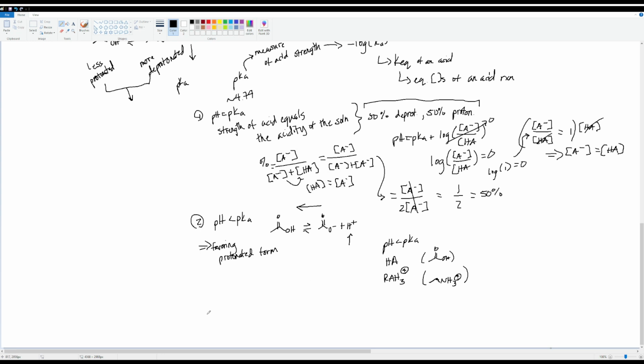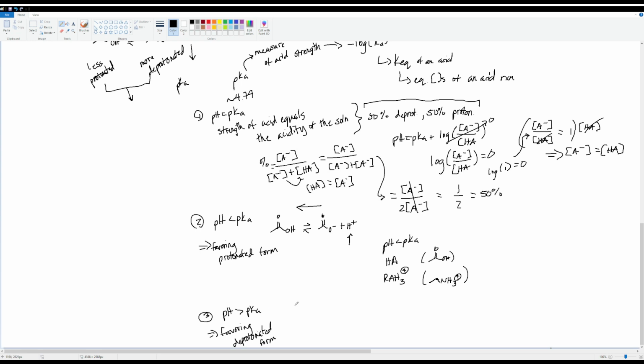Okay, so moving on to our third step, we're going to say our pH is greater than our pKa. We have three options here: pH equal to pKa, where they're equal; pH less than pKa, where the protonated form is greater. By logic, when the pH is greater than the pKa, we must be favoring our deprotonated form. But logic is great and all until you get to an exam and logic goes out the window.